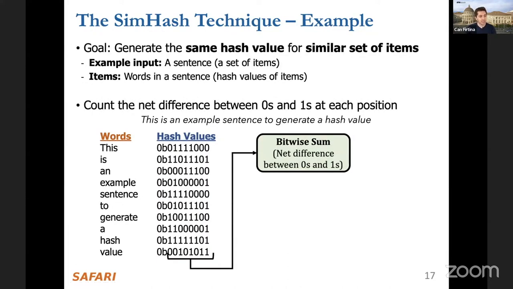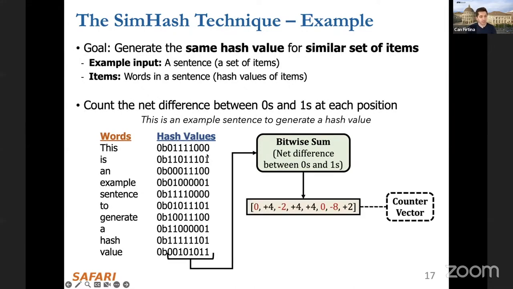So what we essentially do in the SimHash technique is we count the net difference between zeros and ones at each position of these hash values that are represented in their binary form. I'll show it with an example, how we count such net differences of zeros and ones. Here the zeros will be the 0 bits and the ones would be the 1 bits. So at each position means that we start with the most significant bit, which is the leftmost position in this hash value and also in this vector that we use as a counter vector to count the net difference between zeros and ones. What we essentially do is we count all the zeros and ones here, and then show the net difference between zeros and ones.